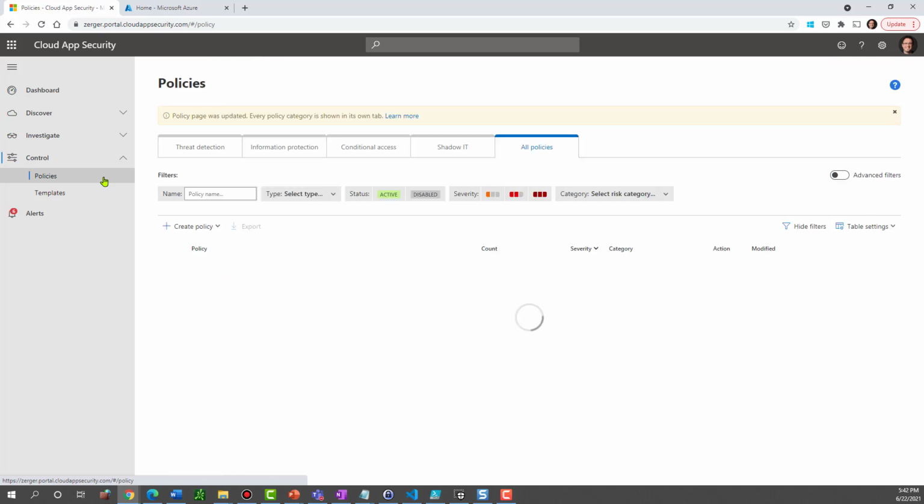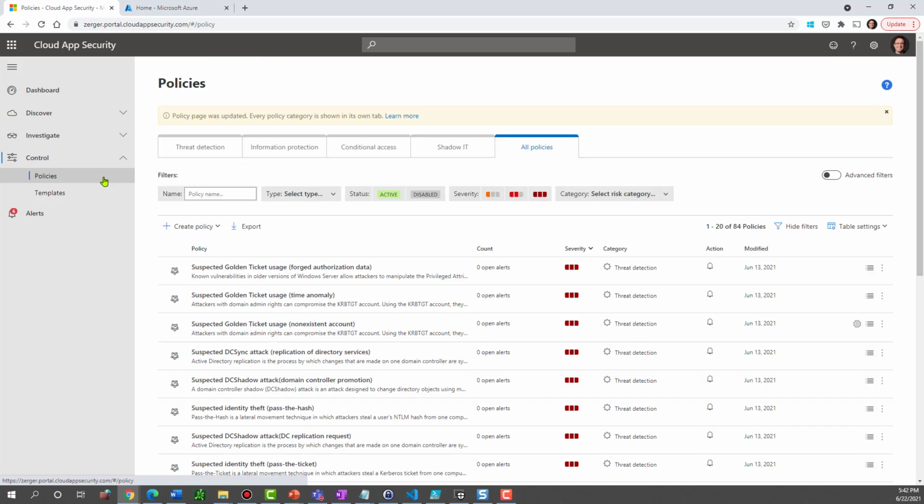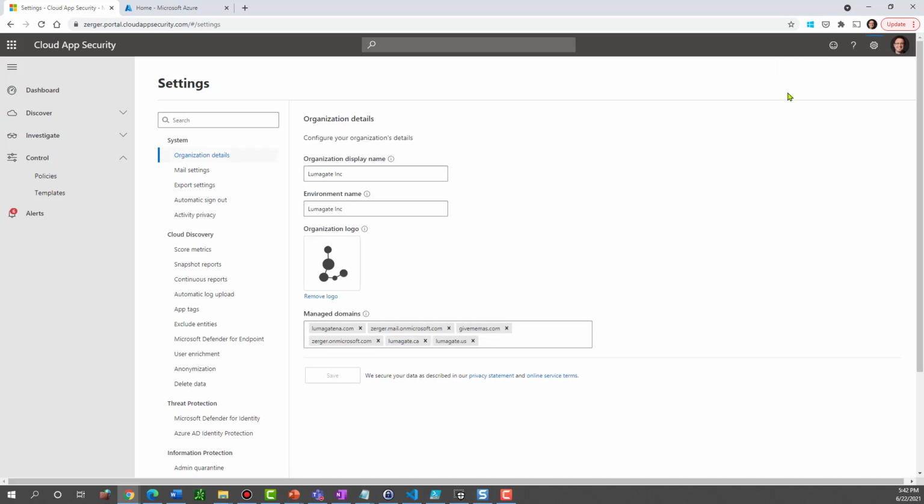And there are policies. You can create up to around 7 different types of policies. There are many policies that are created right off the shelf and will generate alerts in your Cloud App Security portal by default, and you can configure, of course, email notification, but you'll find quite a few policy templates here that give you a starting point so you can see how these are configured. And I'll go over here to the little gear icon and to settings. I want to show you how easy some of the integration is.